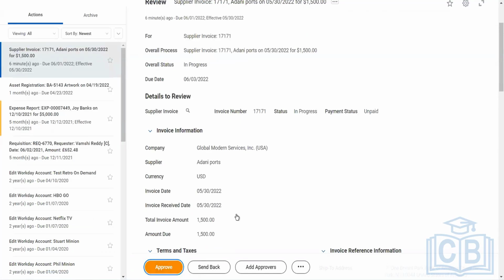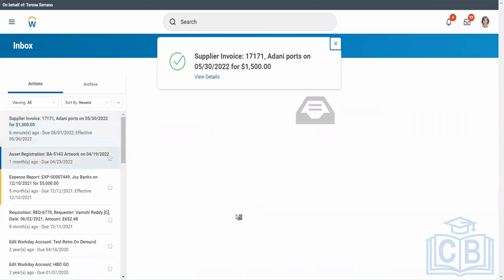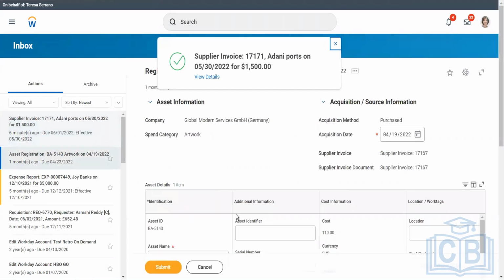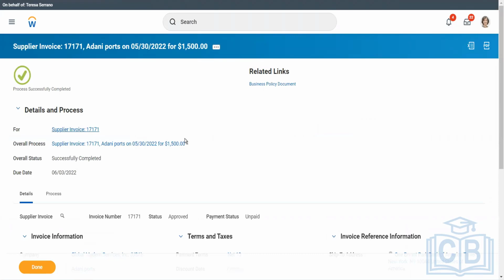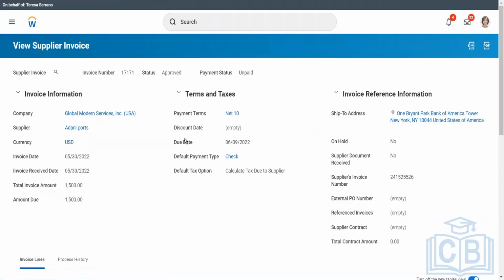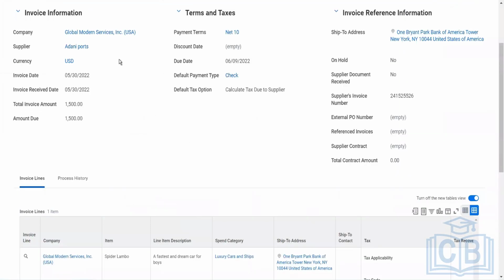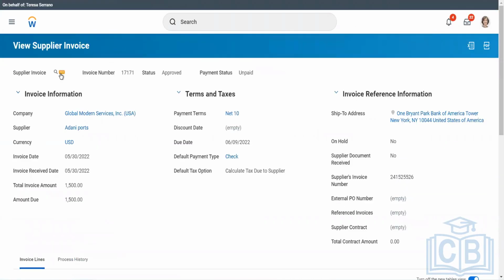Okay. Let's approve it. This got approved. Let's see the accounting of it. Approved. Perfect. Now let's see the accounting.